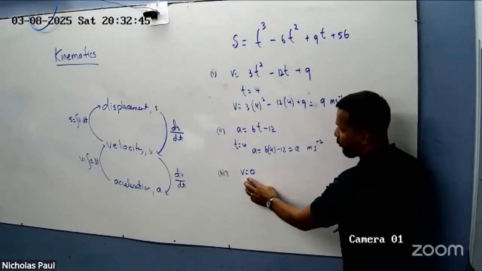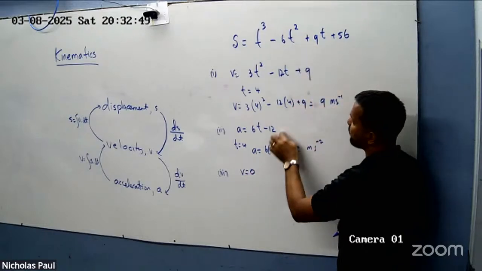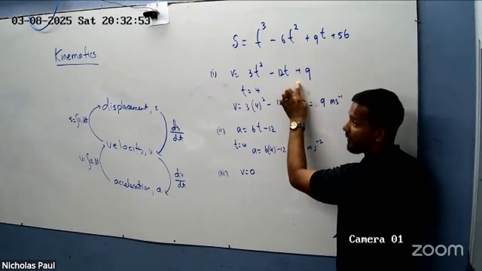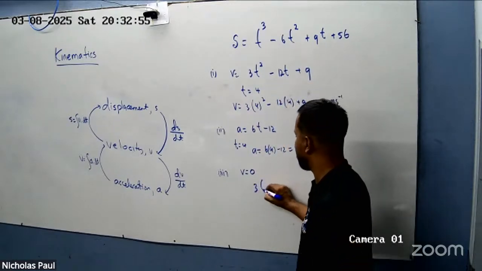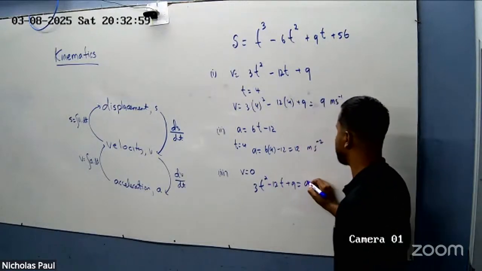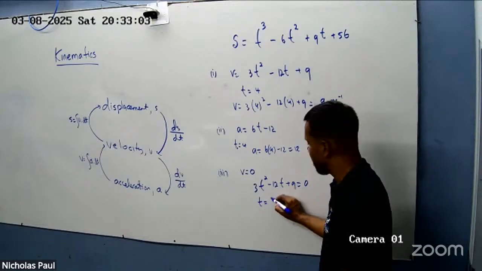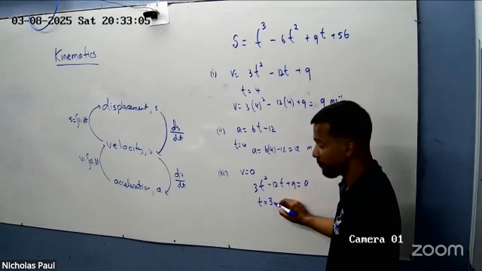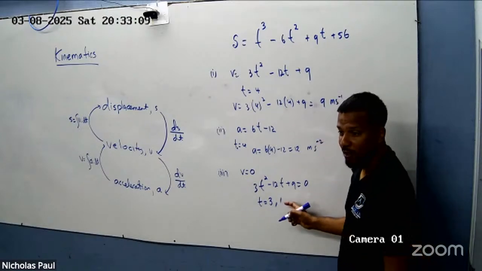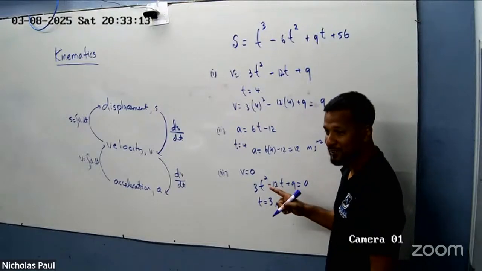So I am going to put 0 in which one? Equation 1, 2, or 3. Which one? This one, right? You're going to put v is 0 here. So that will be 3t squared minus 12t plus 9 equals 0. And when you solve it, you'll get t as 3 or 1. Right? You also saw the video I did on exponents, right? Go back over those things, right?